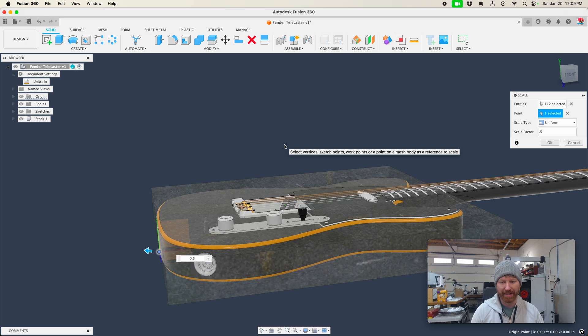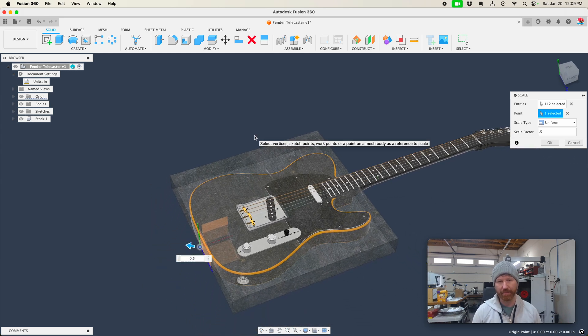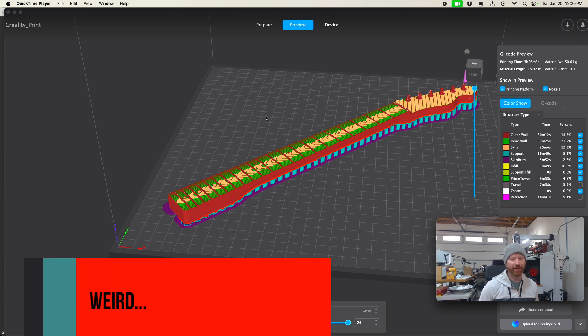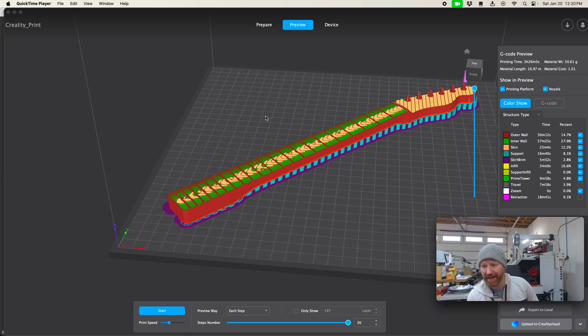It looks like I can machine it out of this. I'd actually want the clear surfaces to be visible, so I might make it a little thicker than it should be — a little out of proportion — but try to keep it inside this square. We'll make some custom soft jaws and we'll be good. What you're looking at right now is Creality Print — it works really well with the Creality printer. Looks like it's going to take about three to three-and-a-half hours. I've got it set for hyper series with hyper PLA — it's black, I might paint it.